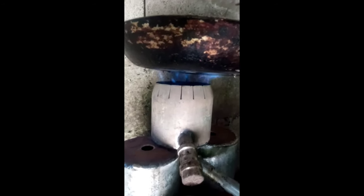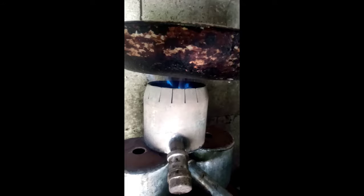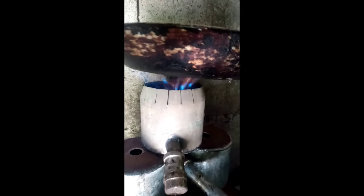And this is how it performs at low speed. Here's the low speed performance. Still blue flame. This is how to make super blue flame, use oil stove.